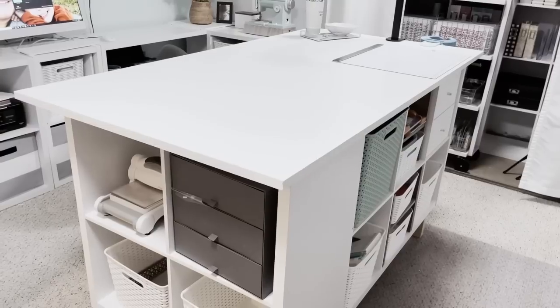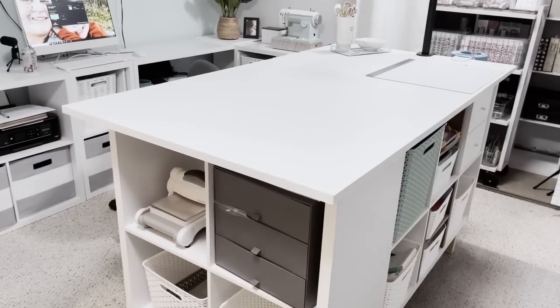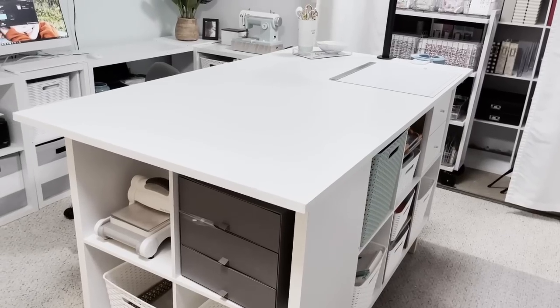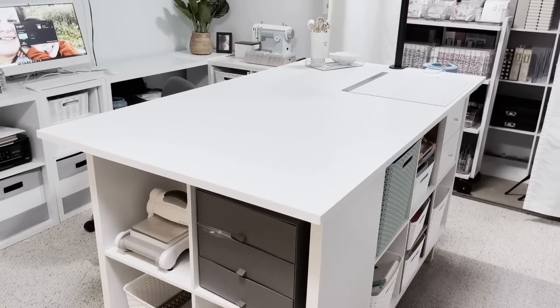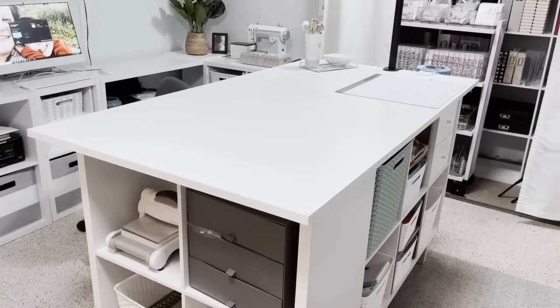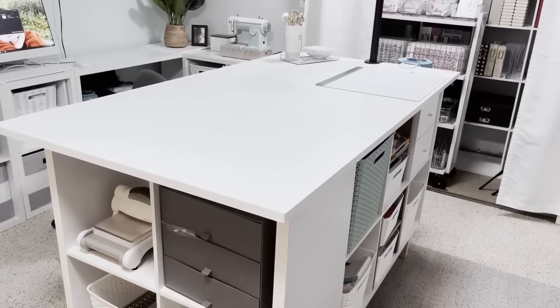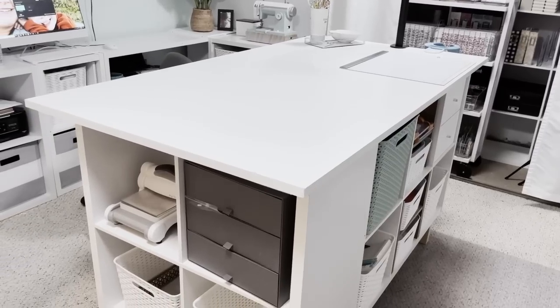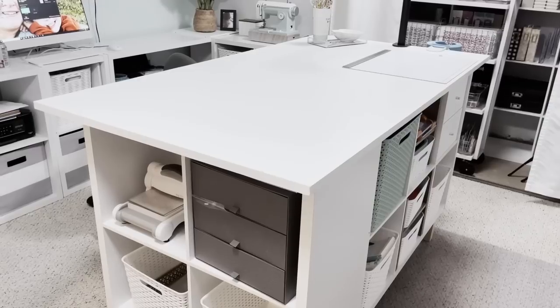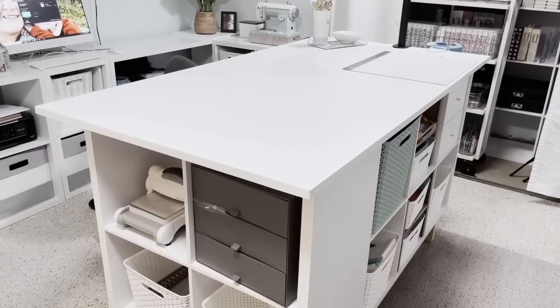I'm loving this table so much. I'm loving the layout. I feel creative. I'm excited. I mean, I've always loved my room, but this just opens up a whole lot more possibilities. And I love the clean lines and the storage, and it's just more than I hoped for. So this is a really fun project. Very, very easy to do. So if you're looking for a craft desk, you can make this any height.